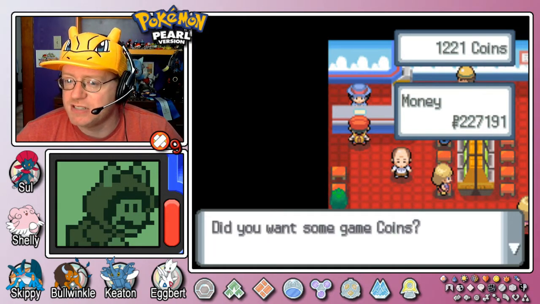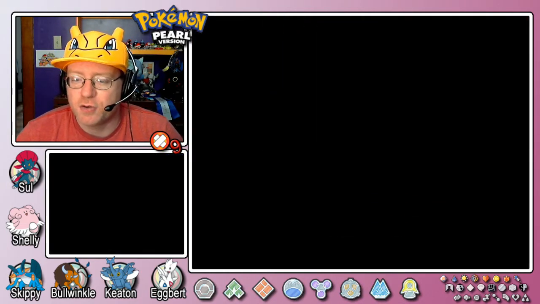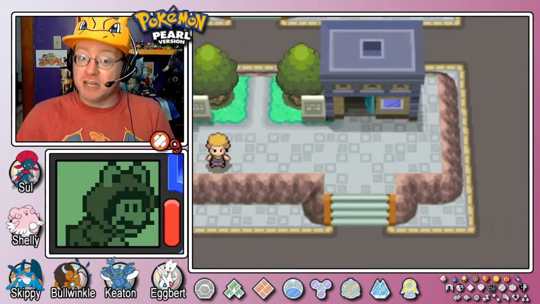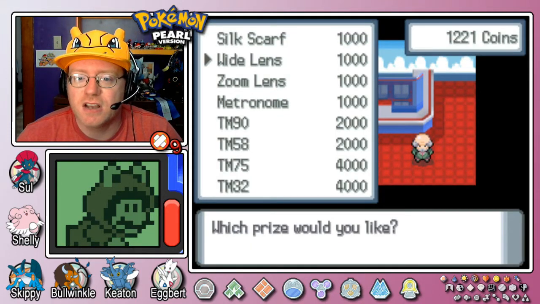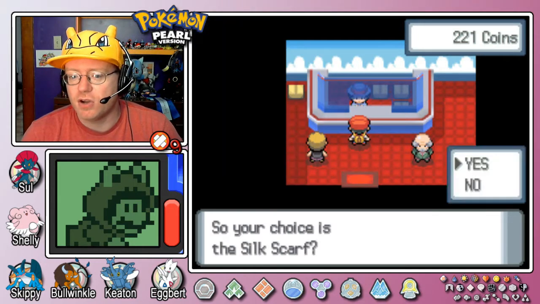I can actually buy some TMs here if I want to. I'm not spending the money on anything else, but we'll hang on to it for the time being. I kind of like doing the slot machines to win coins, though. Not that I'm addicted to gambling. And I was actually looking into something. It says little known facts about the Pokemon series. Wide Lens. There we go. And no, I don't want that.